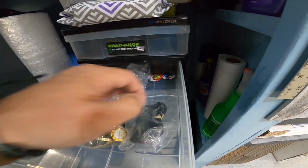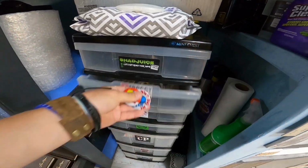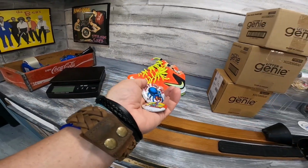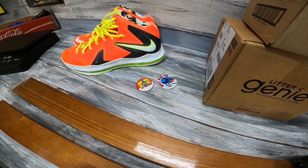Froggy Flips. And it's a 2-pin lot. We did pretty good on this little bag of pins. I think it's this one anyway. So Reach. I think it was a 2-pin lot. I gotta double check, make sure. But I'm pretty sure they're correct. $14, I think, is what they sold for.